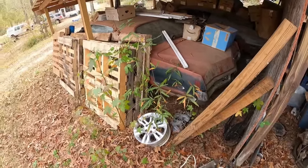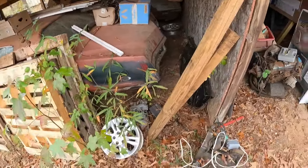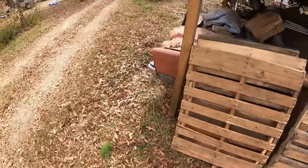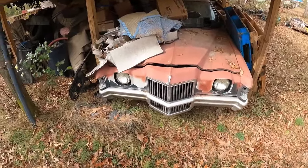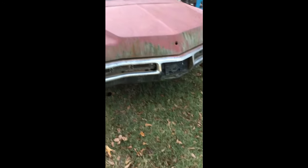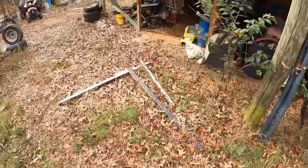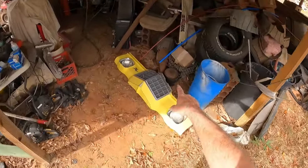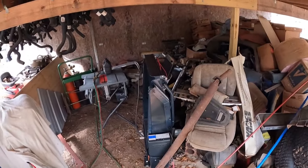Here's my '71 Grand Prix — I'm gonna redo that. That's where those seats and stuff are going in. And I got a '73 Formula behind it over there — I want to restore that car someday too. It's got a 350 rebuilt motor in it with a cam, really sounds good, but I'm gonna pull that out and put a 400 in it, which I have up in the shop — low mileage 400 Pontiac motors. I got a four-speed tranny right here for a Pontiac, thinking about putting it in that '73.